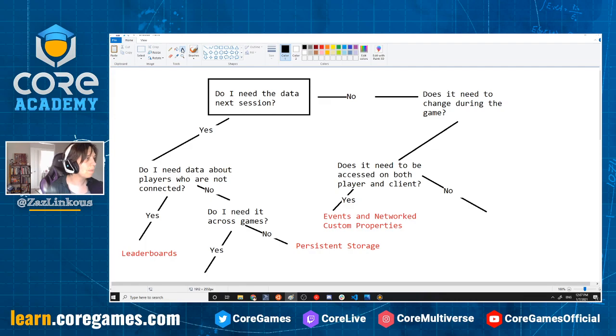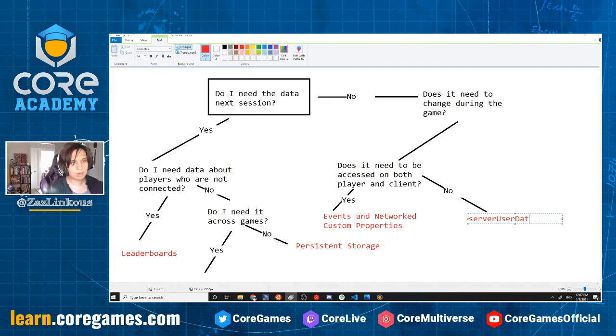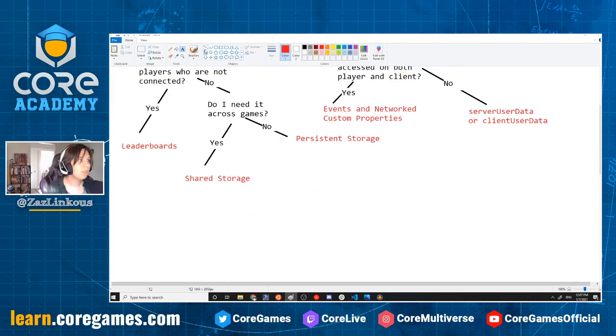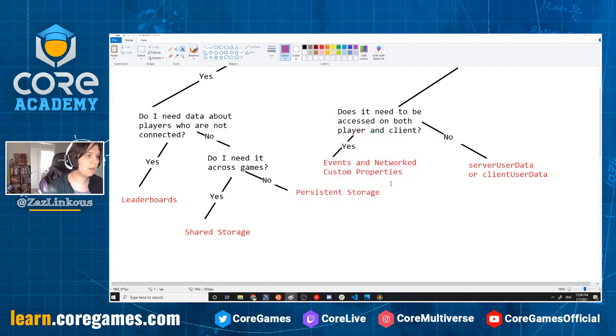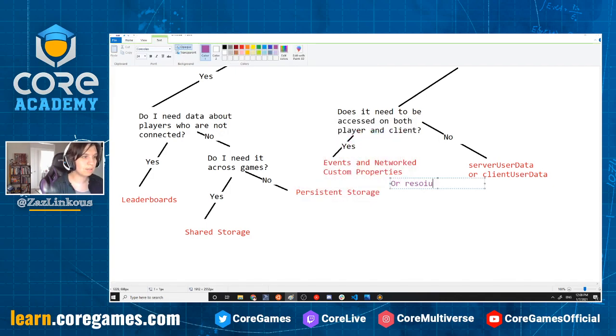I've been working on learning better skills. And in this case, I'm going to use server user data or client user data. That's just like a nice place to save data. You can also, if it's client only, save it as a variable on a client script in many cases, because that script's instance is running on the client. But we won't talk about that. And the one that I forgot here, that we'll add, is resources, because resources you can actually access from both. So that's pretty nice.